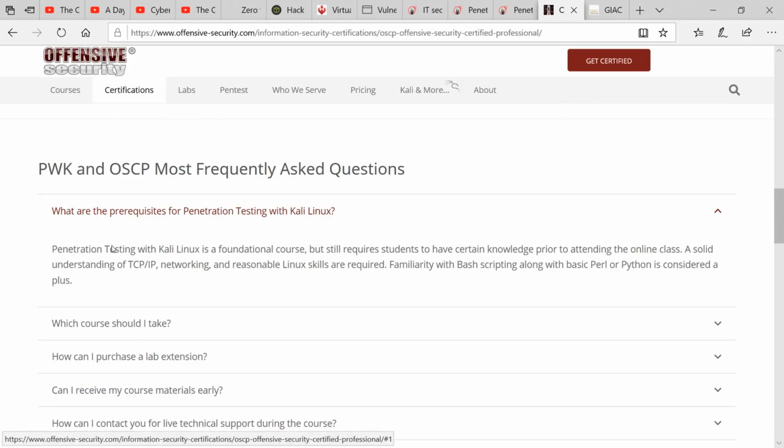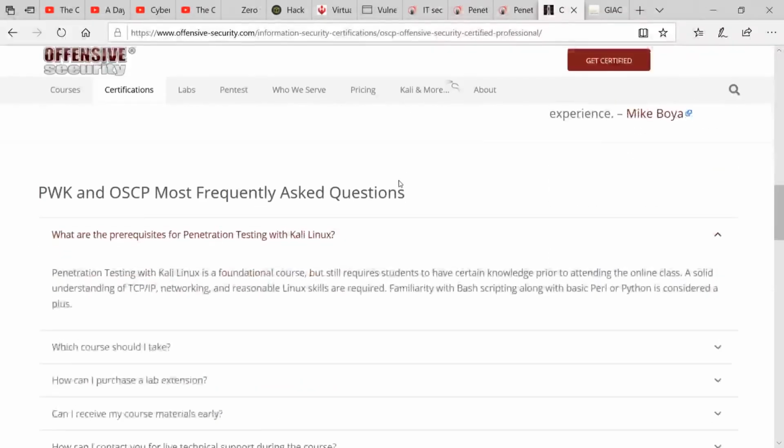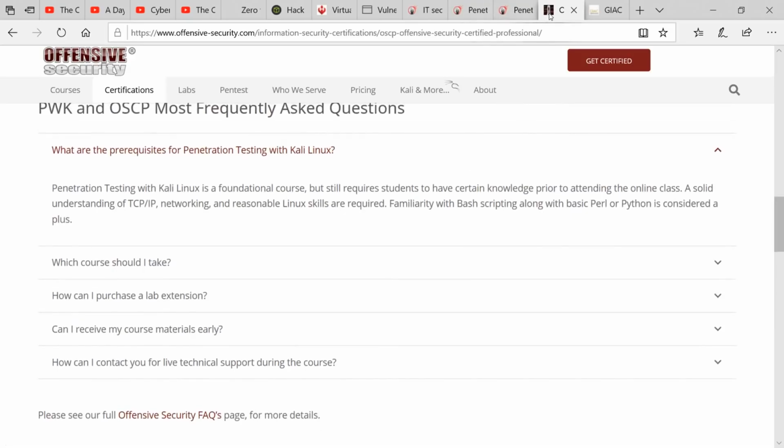So it's considered one of the more difficult certifications out there to achieve, and you'll see it come up a lot of times in HR or job applications that they want this OSCP. So this is something to look into and consider as well. The cost isn't as bad as the eLearn, but the con here is that Offensive Security courses haven't been updated in 5 or so years. So it's kind of the best of both worlds if you were able to do both. But this one will get you into more doors. This one will get you a little bit more current.